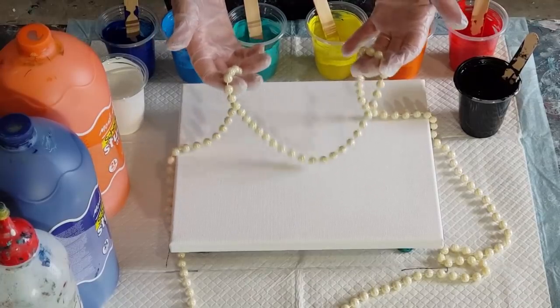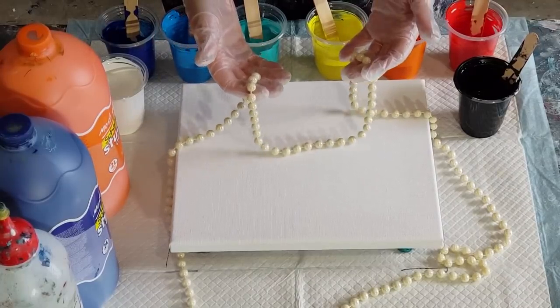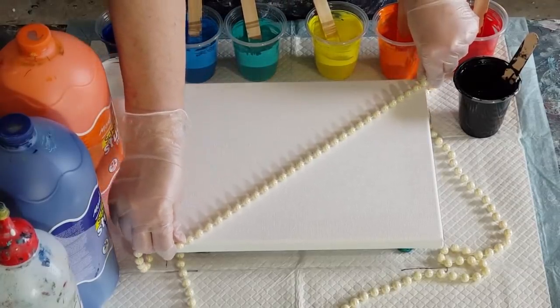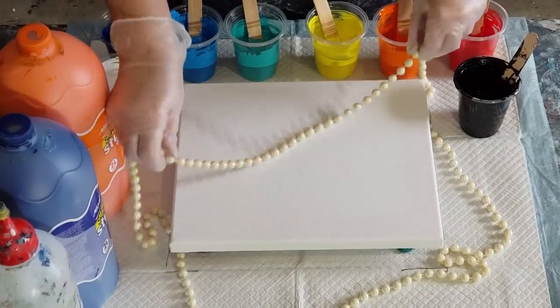When I went on a recent cruise, we had, I think it was like a Gatsby night and we all had to get dressed up. So I wore these beads. And I think they swiped with the beads. So I'm going to have a go.